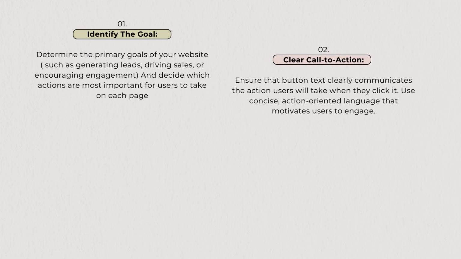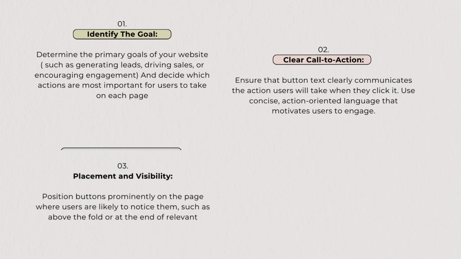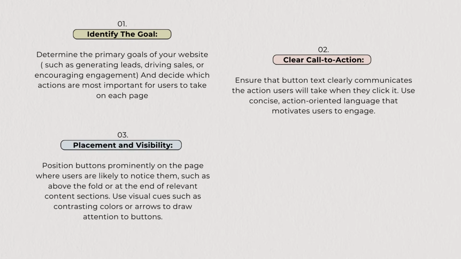Make sure you're using clear call to action text. Your buttons should clearly communicate the action that your users will take and what will happen when they click on the button. Make sure to use prominent design for your buttons and place them where your visitors are most likely to notice them.